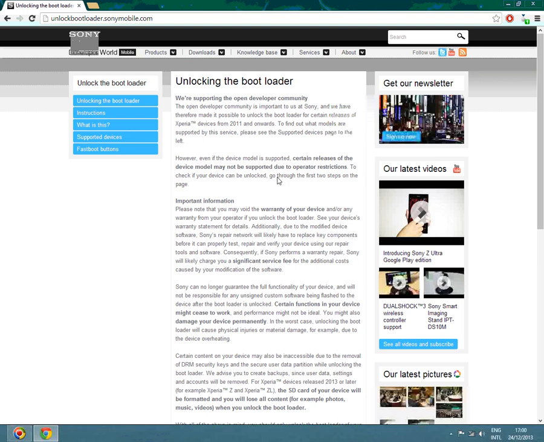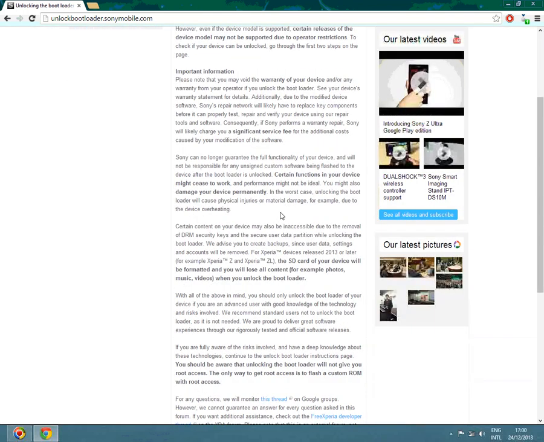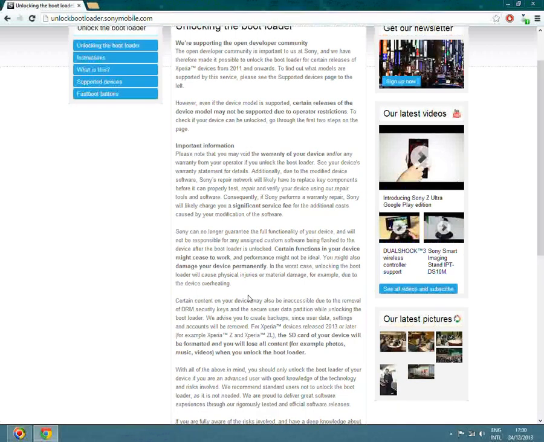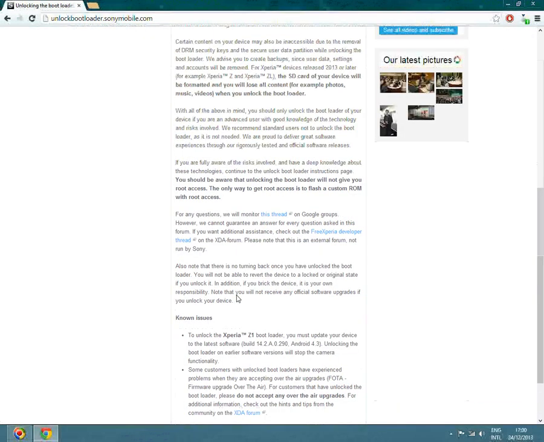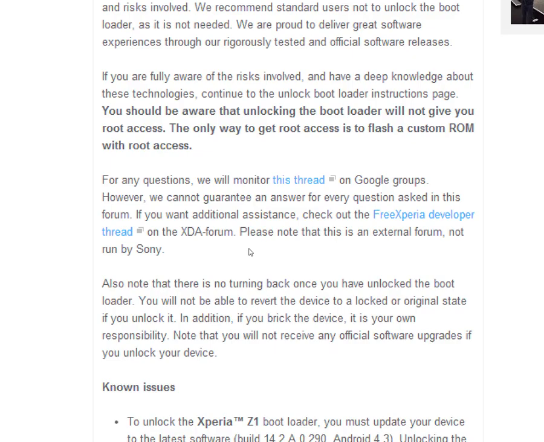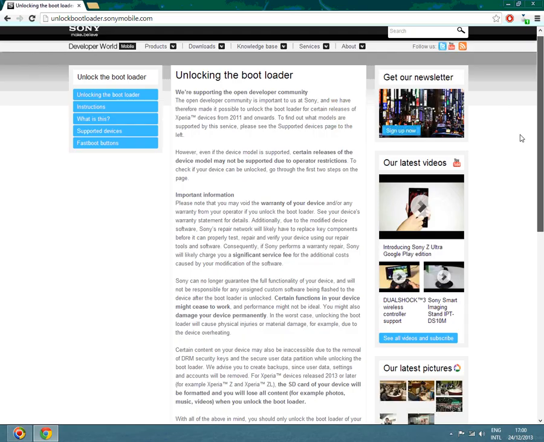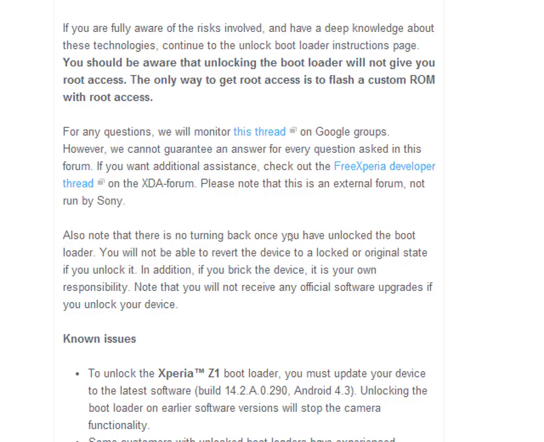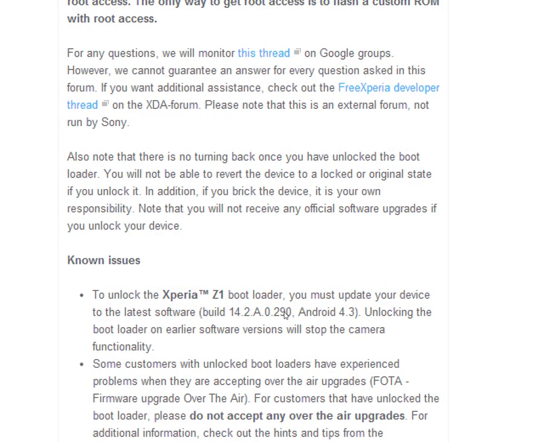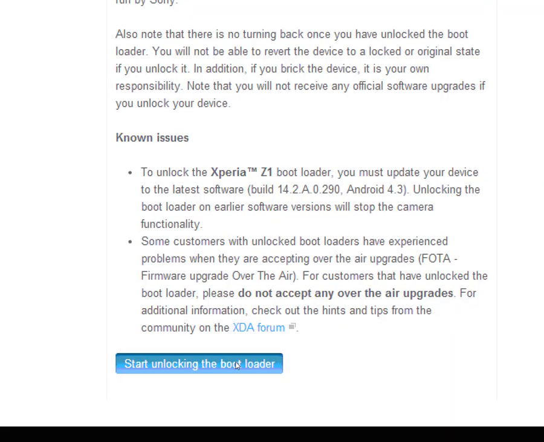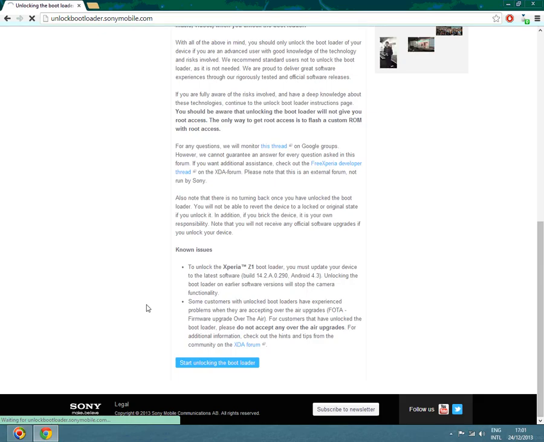it's unlock bootloader. So basically, on this page, you don't need to download the flash tools or any tools they have off this. But it's nothing major on it. So just click next.